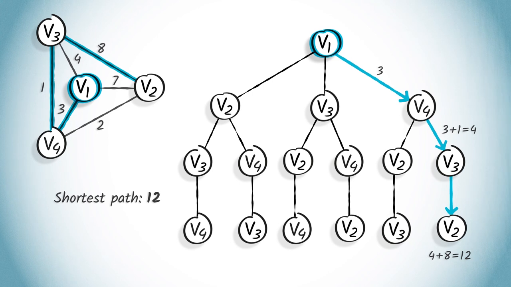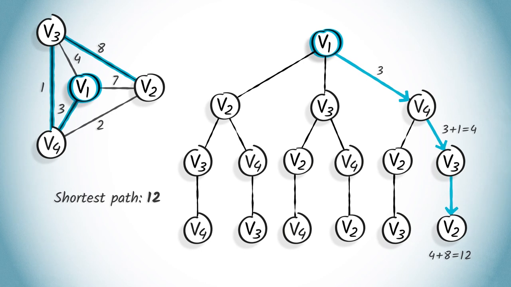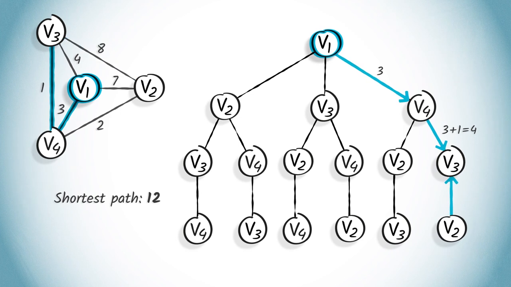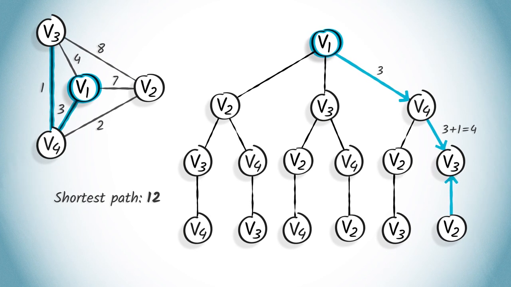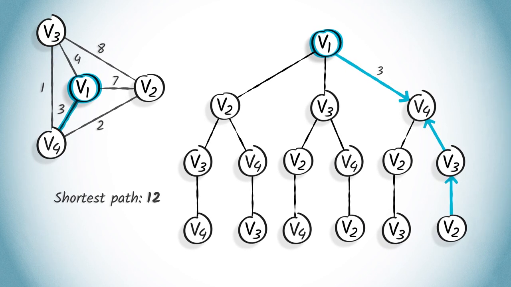We thus have a first estimation of the shortest path, which is V1, V4, V3, V2, even though this path is not optimal. There is no possible movement from this configuration, so we move backwards. Again, there are no other alternatives here, as we've already explored V2 after V3, so we continue backwards. Now, we have an alternative option, which is to go to V2. We add the corresponding weight of 2, and obtain a partial route with a length of 5.